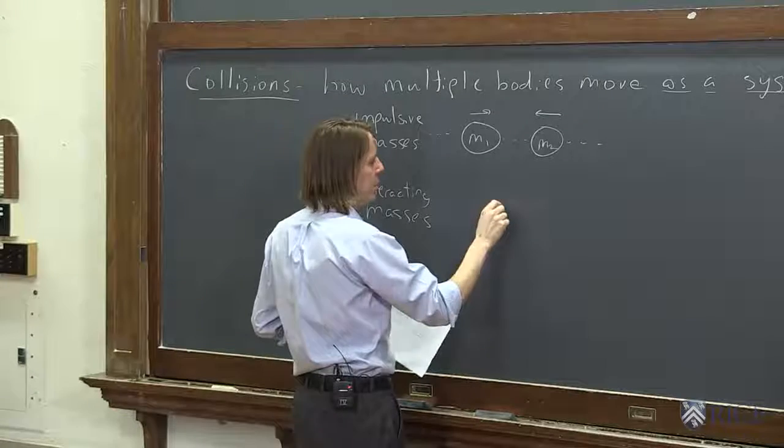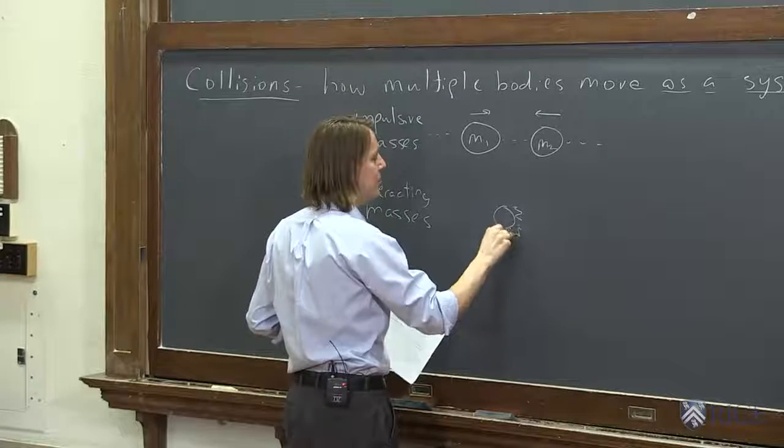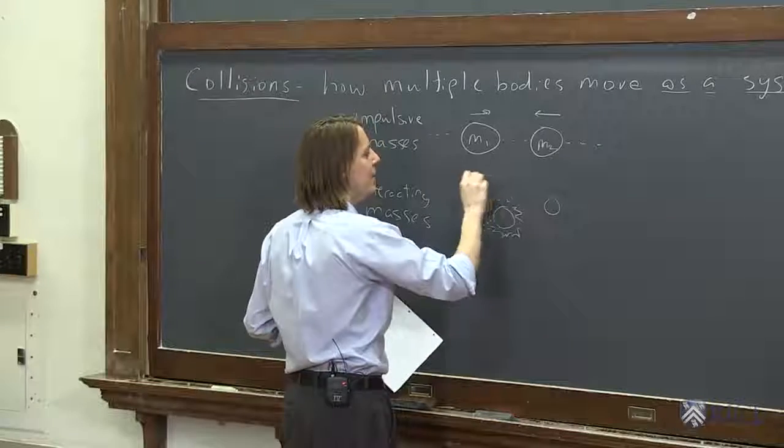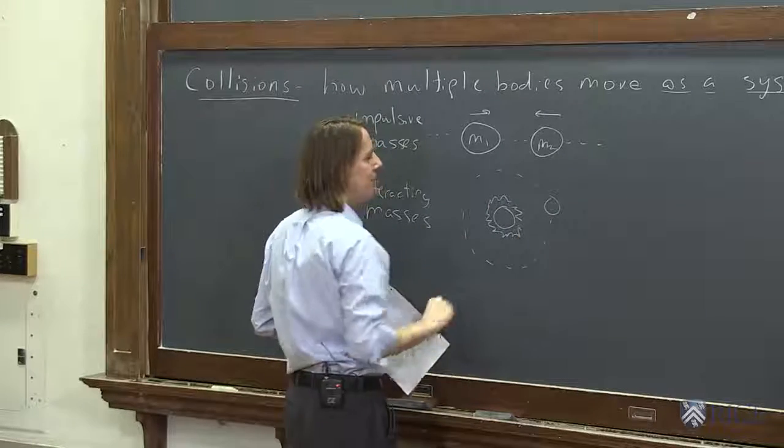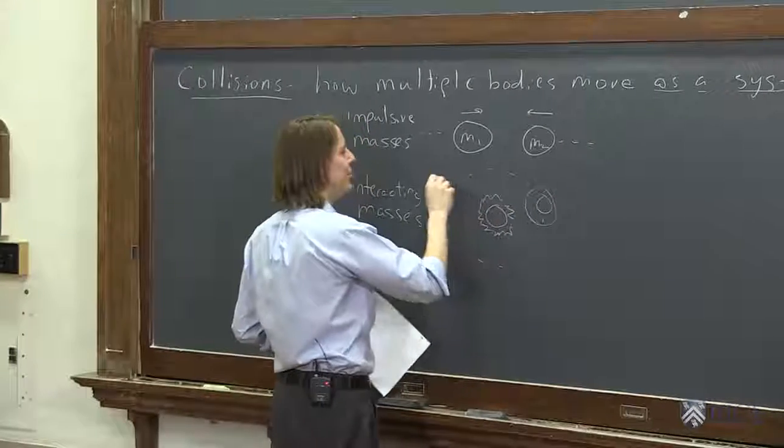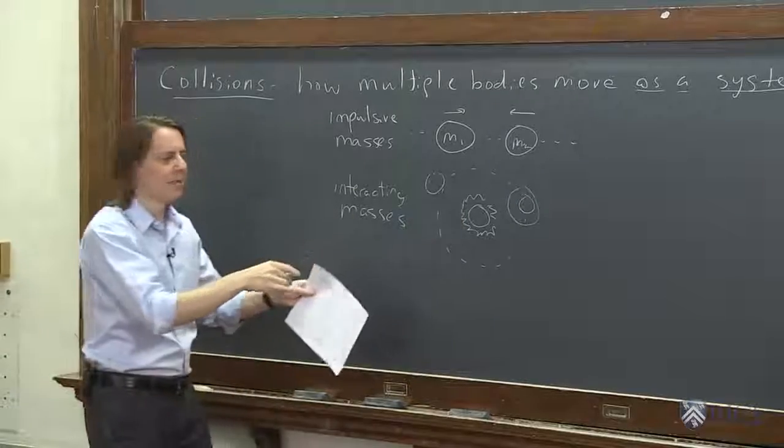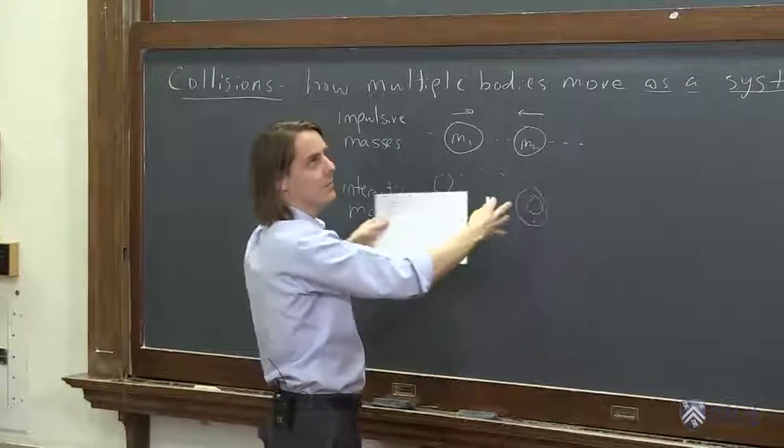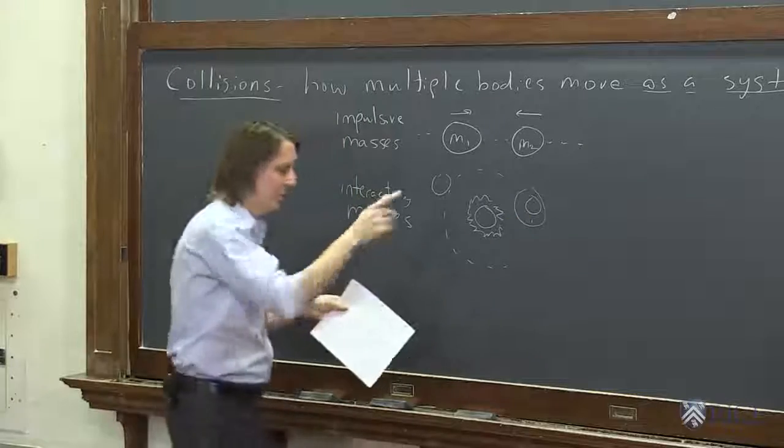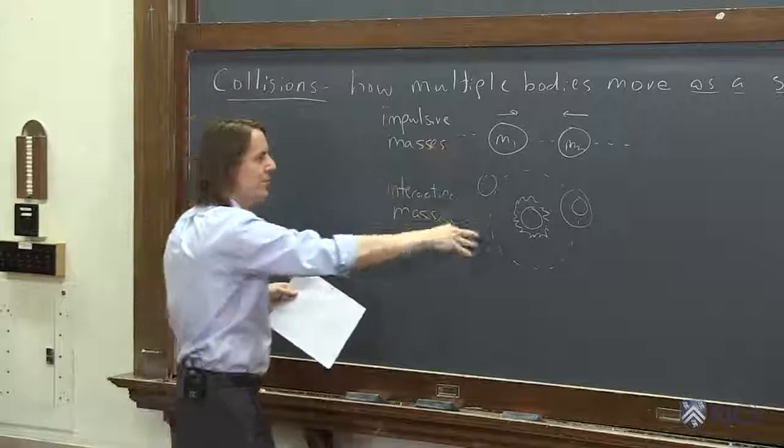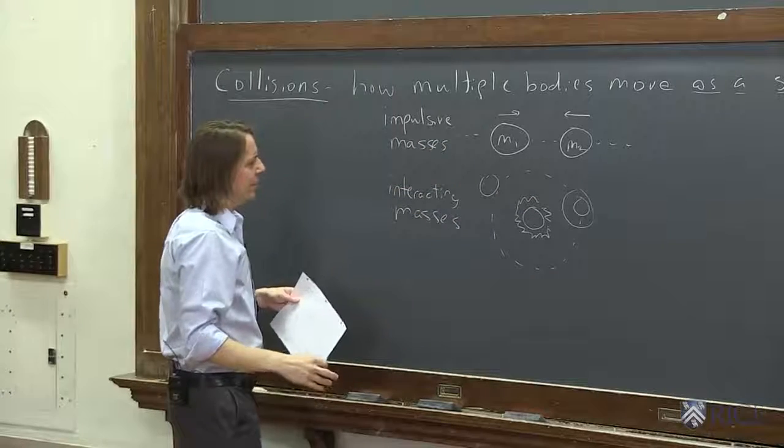So the good example is the solar system, right? So all the planets in the solar system are interacting due to the gravitational interaction with the sun and each other, and there's moons around the different planets and all this stuff. It's all going around, all these interactions. But you can think of the whole solar system as just moving in its orbit around the galaxy. So there's also this - this is also a system of particles, system of masses.